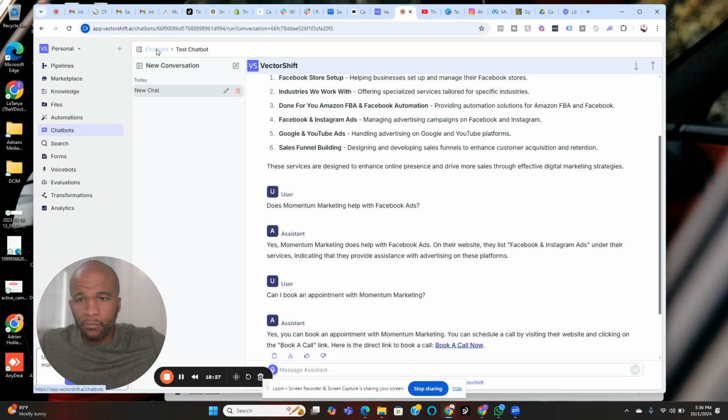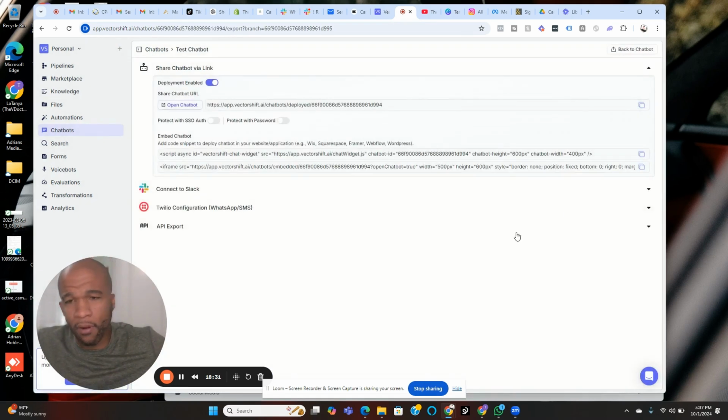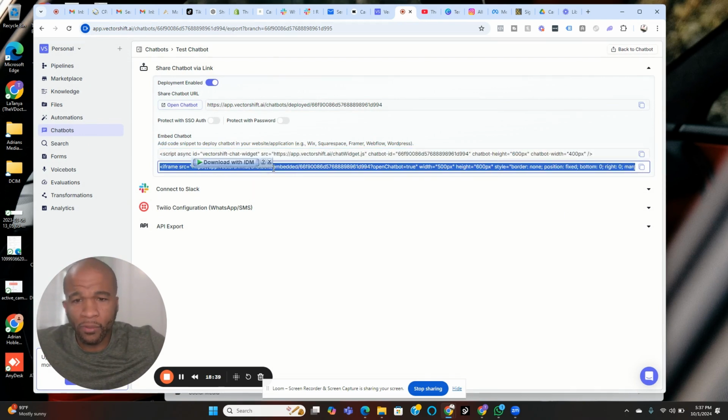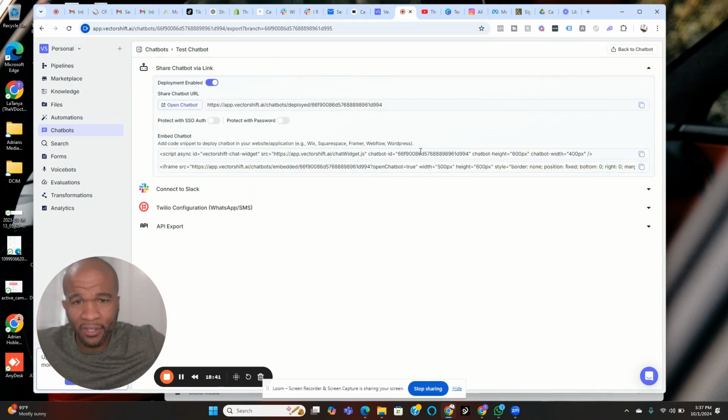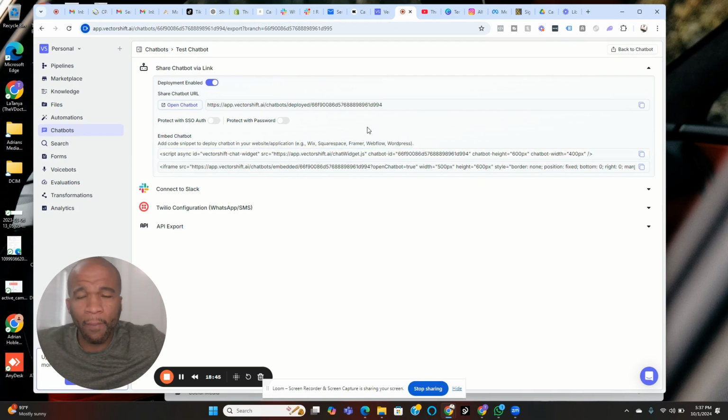Now, when you go back to chatbot, it gives you the options here. If I do export, now I can embed this. Now, this is just code for a site. So all you need is a web developer, or if you understand how to do WordPress, Wix, whatever, Shopify, you can put these codes on your website, and that little assistant will pop up and answer your questions, right?